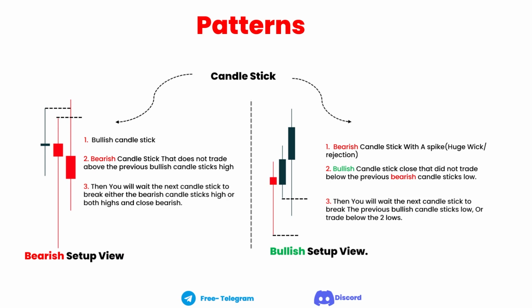It's the same thing vice versa on the bullish side. Firstly, we have to see a bearish candlestick. The first candlestick has to be a bearish candlestick, followed by a bullish candlestick, and then the third candlestick has to trade below this low or this low. Then you will be looking to enter when this candlestick closes and then look for price to shoot to the upside. Another thing that I want to point out, let me show you the rules. We can see that we have this low. Price didn't trade below this low here, but it decided to trade below this low on this third candle.